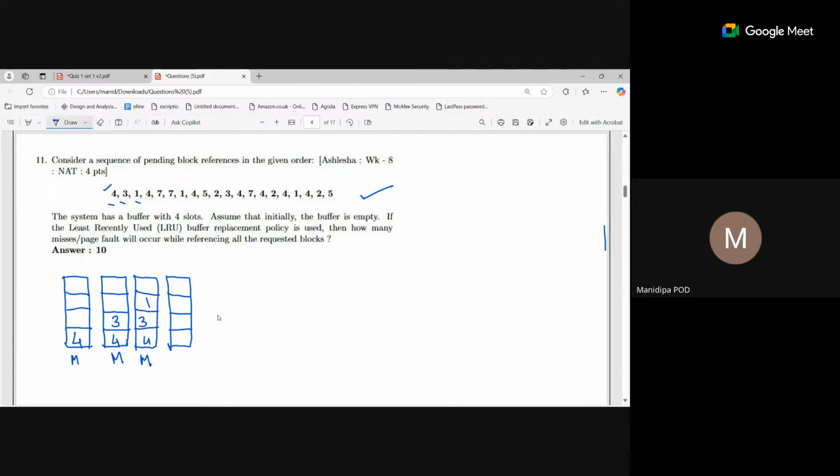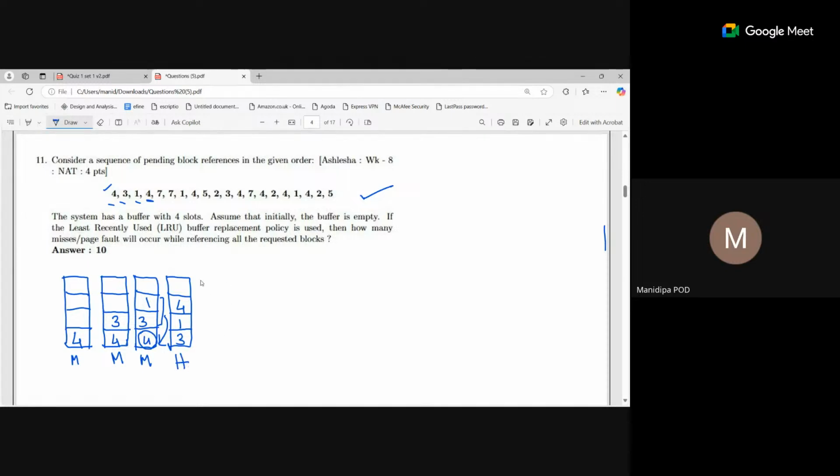What is the least recently used page at this point? 4, 3, 3, 3. See, 4 was last accessed now, right? So 4 comes to the top now. 4 will be here, 3 will be at the bottom and then 1. Just this part will move down, and since 4 was last referenced, it will go up. Because it is the LRU algorithm, right? So least recently used will stay at the bottom. So this is a hit.